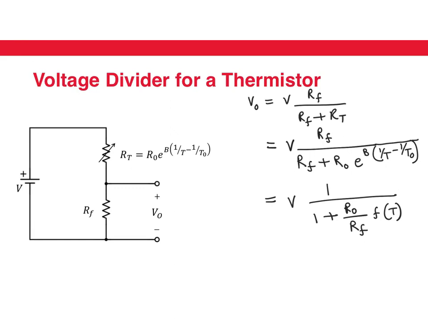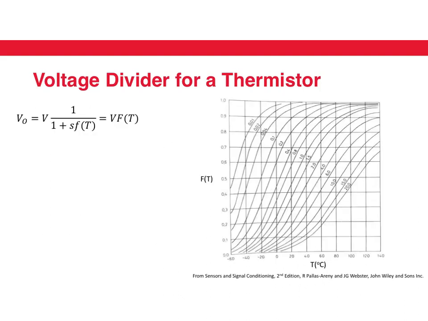And now we can simplify it a little further by doing this. So in this case, we can say this is equal to V is 1 over 1 plus s f of t. And you could write this entire function, which is here, as V capital F of t. Now, there's a reason why I'm doing that. In fact, this actually helps us to choose and use thermistors, and that is what I'm trying to explain in this particular slide.